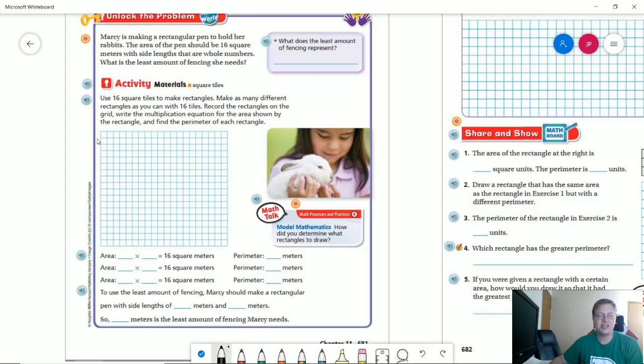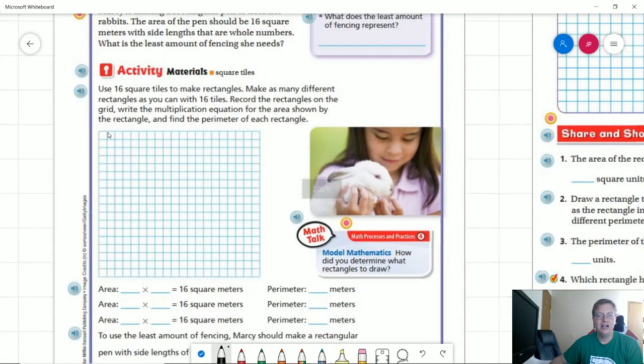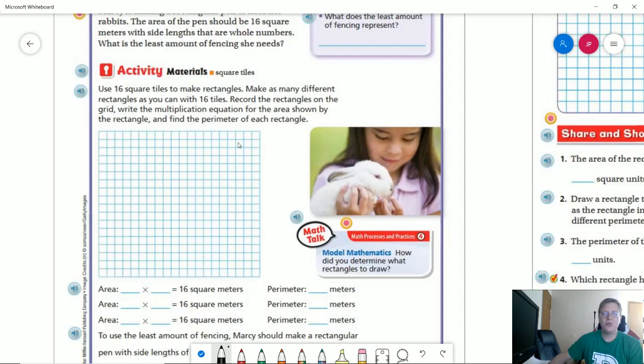So I'm going to zoom in a little bit. I will work on drawing the pictures after I talk through this part. Anytime we're looking for area we are multiplying. So we can use our multiplication facts. I know that if I multiply any number by one, that is going to give me that number. So my first option I can do would be one times 16.